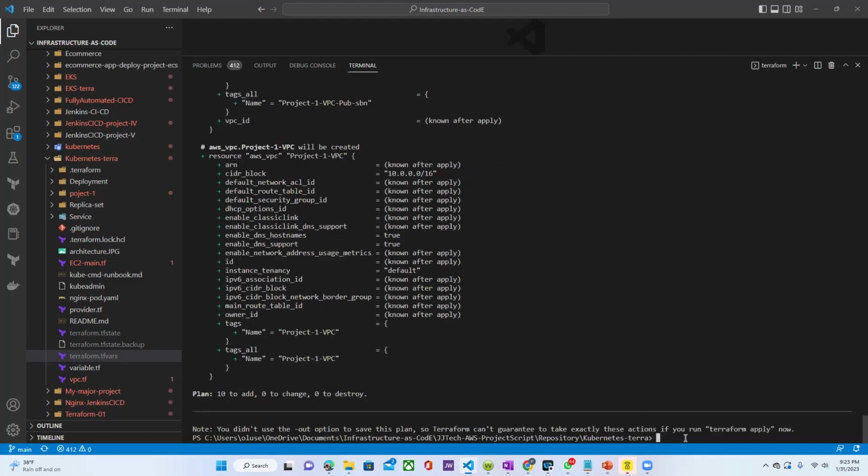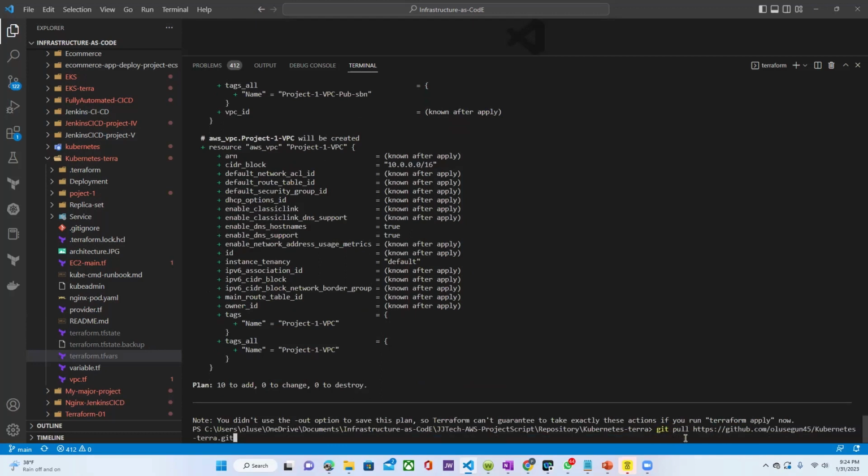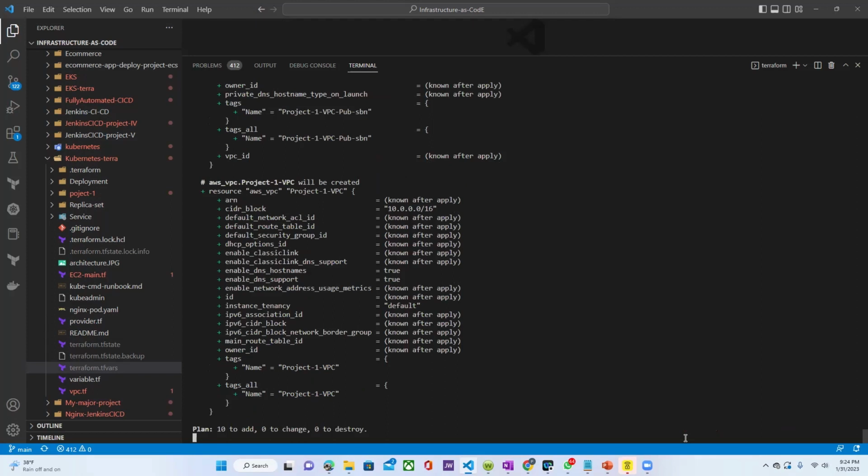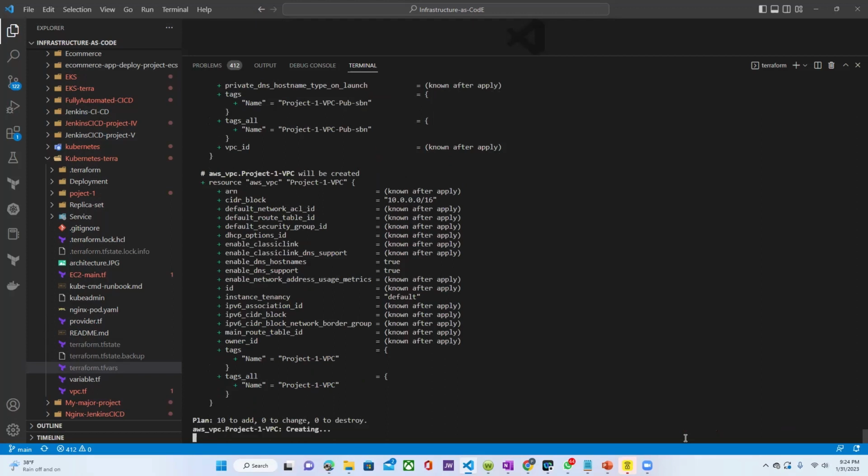So that being said, you can just do your Terraform apply. I just want to go straight and do my Terraform apply auto approved. And this will create the three servers, the master and the two worker nodes. Then once this is created, we can now log in. So it plans to create 10 resources, and is running it right now.